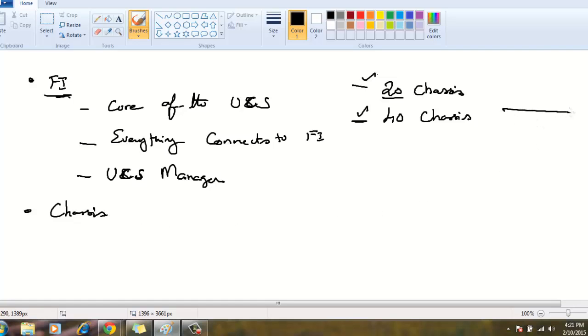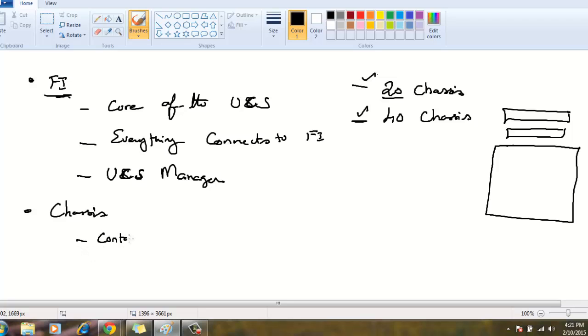So we saw the top 2 box is over, and below is coming a very big box called chassis. So chassis consists of blades. They contain blades, but those blades are dumb if they don't have Fabric Interconnect.